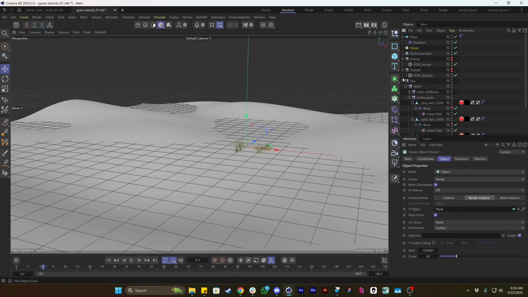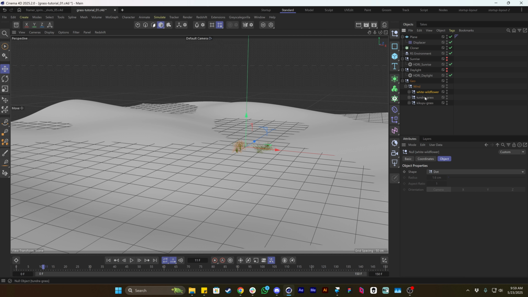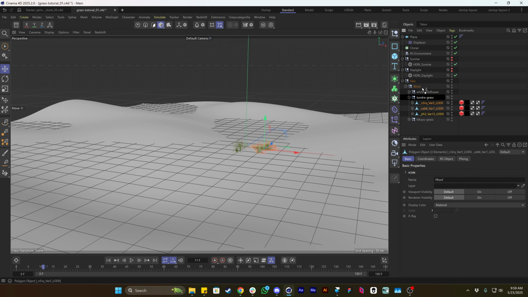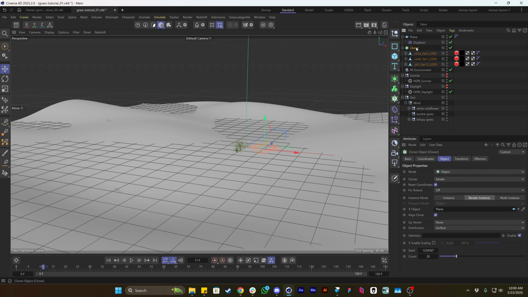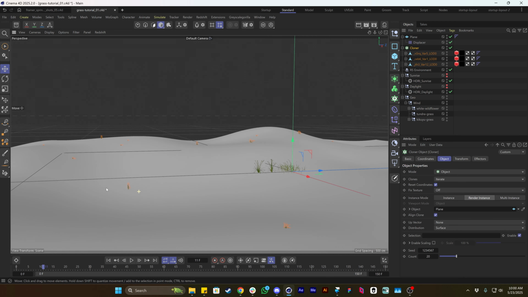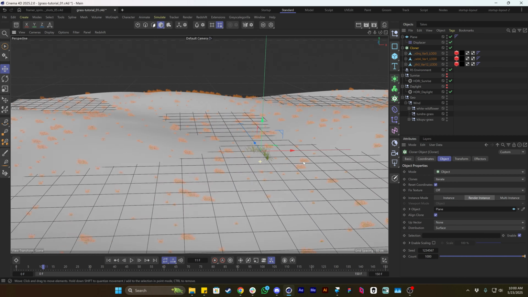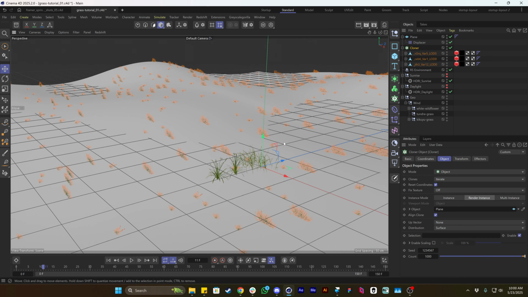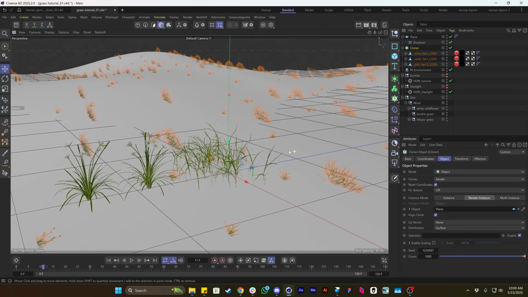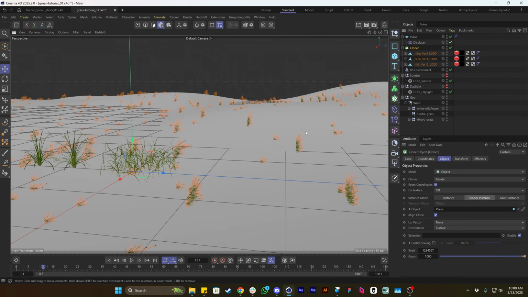So let's take some of our geometry and put it into this cloner. So let's start with our kikuyu grass. Actually, we're going to take our objects for the tundra grass for this. So we'll put all three of those in the cloner. And you'll see a few of them start to show up on our plane. But if we start cranking the number up, because we need lots, like thousands of these objects. So if we do 1,000, we start to see them appear in the scene. And this is helpful because it lets you know if the object is oriented the right way.